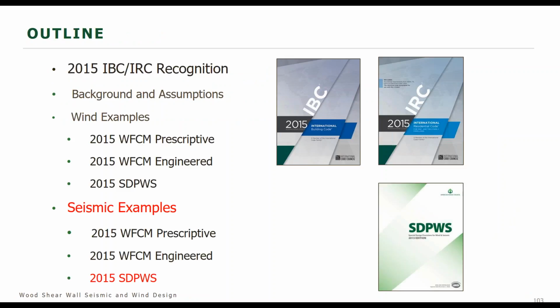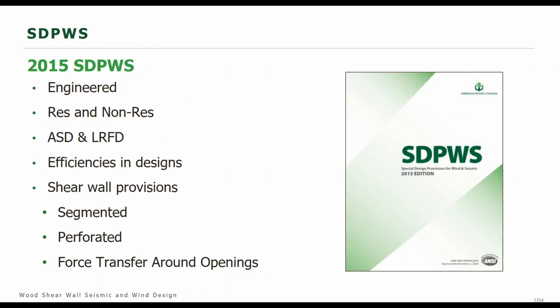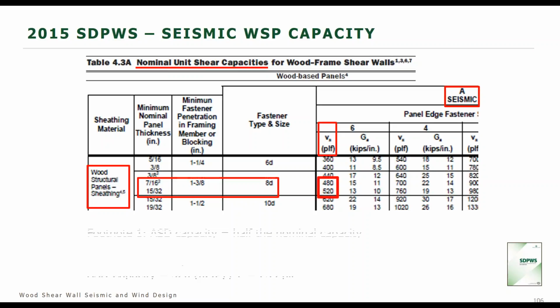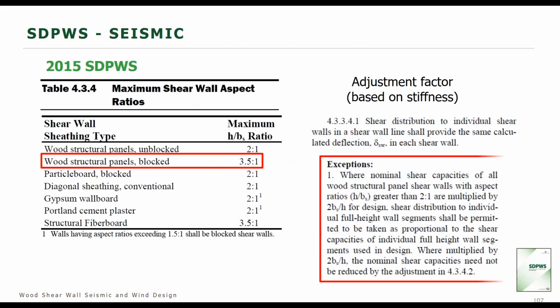Okay, thank you. Now we'll go through, I'm going to skip forward because Lori actually did much of this. The only thing I'm going to point out is that the wood frame construction manual, as she mentioned, does not take into account the aspect ratio reduction for stiffness when designing for wind. It does for seismic, but not wind. In the 2018, it will. So I'm going to skip forward.